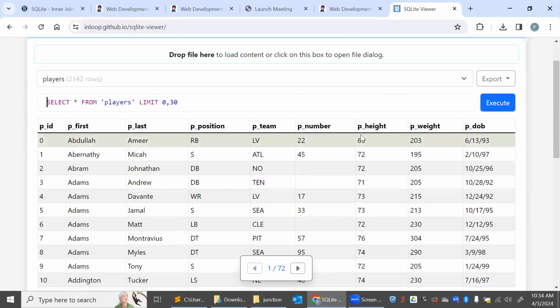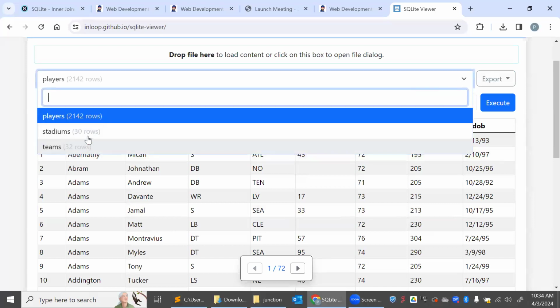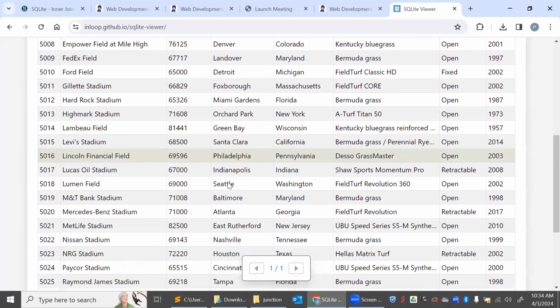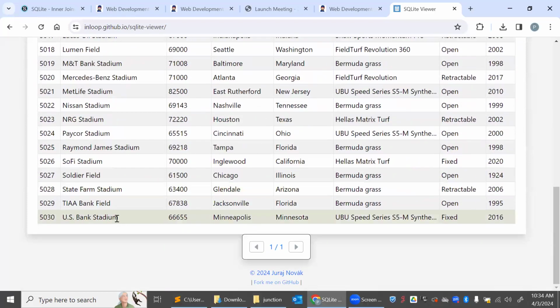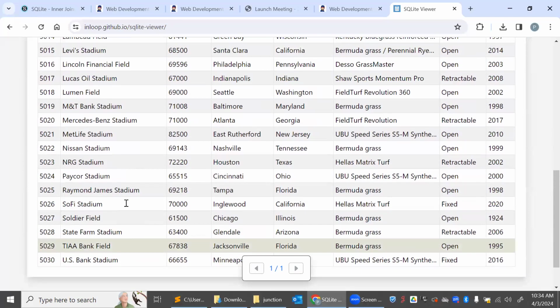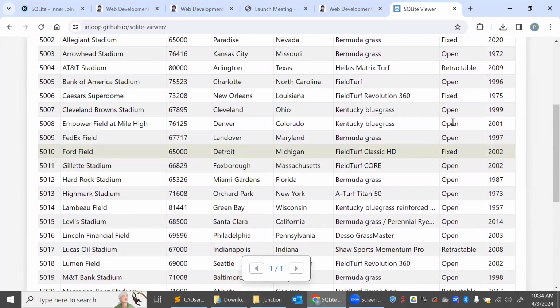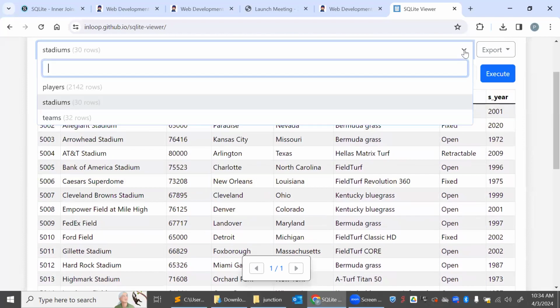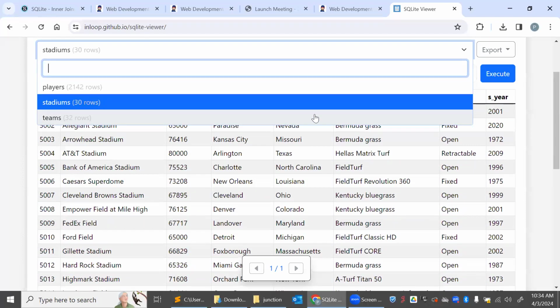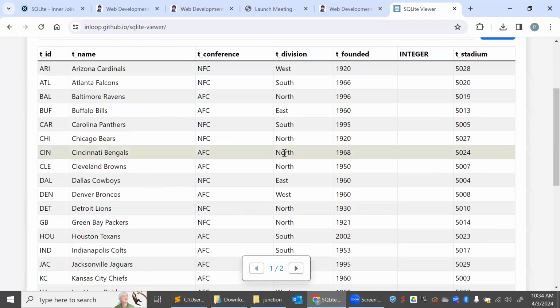But I've got players: all the players, their weight, their date of birth, their team, their position. I've got stadiums. We can see all of our stadiums, and notice that there are only 30 stadiums and 32 teams because there are two stadiums that are shared. And then here are our teams.